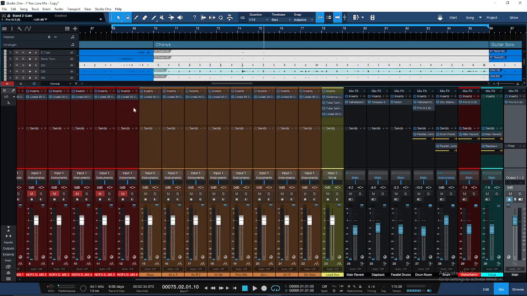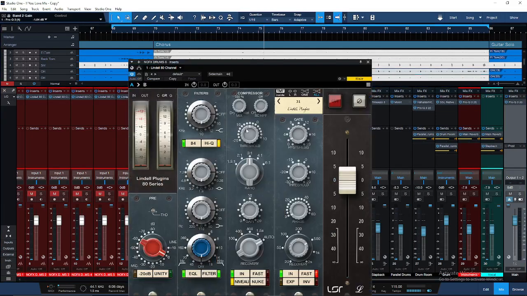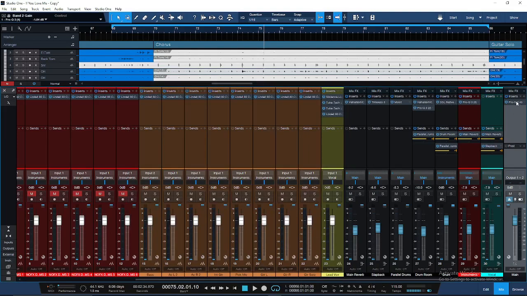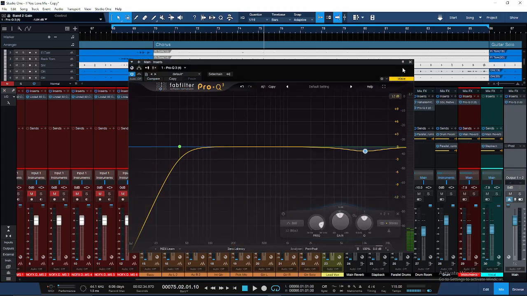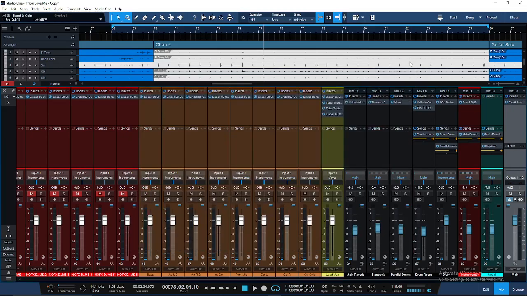And the reason it's so high is because this Lindell strip has a feature at 10K. It's got the ability to boost there, and I do that a lot when I want a lot of presence out of something. So we'll cut 10K just a little bit rather than going back and changing it in all the plugins.